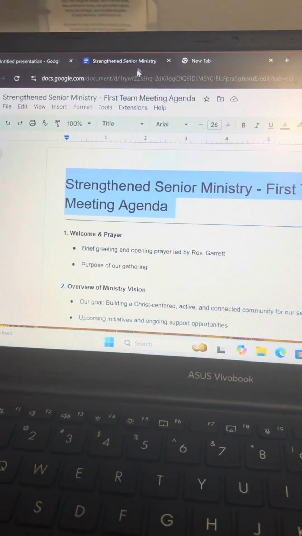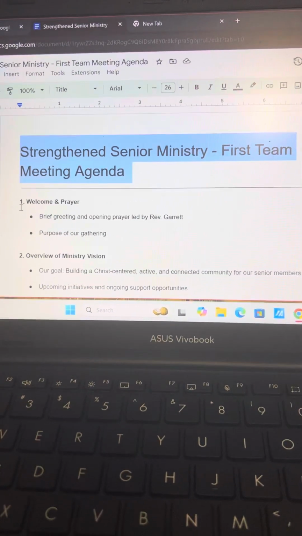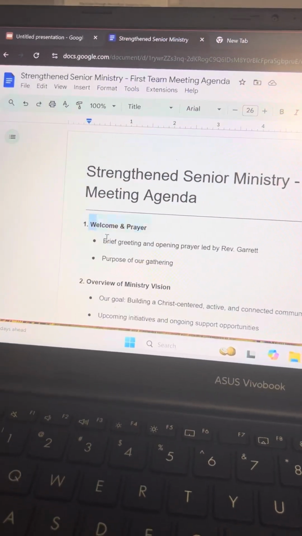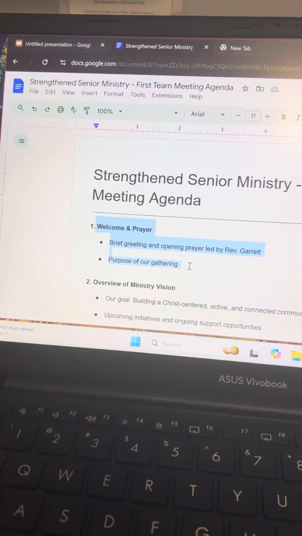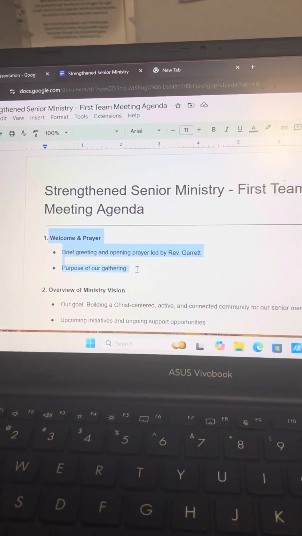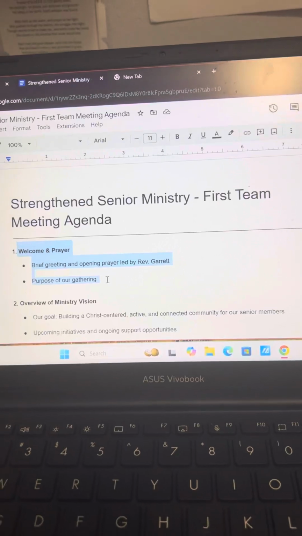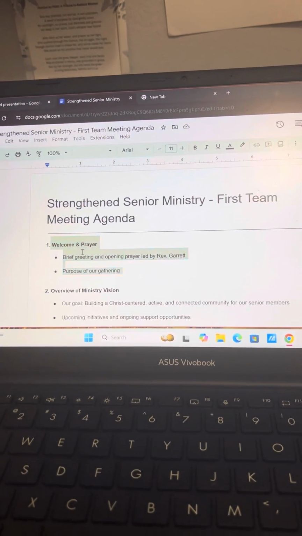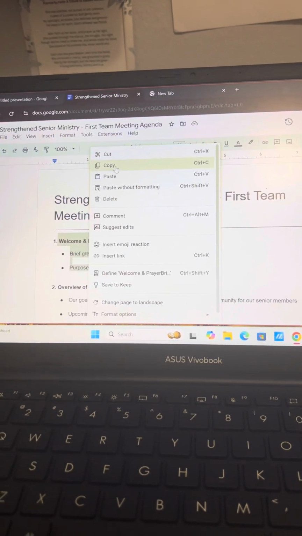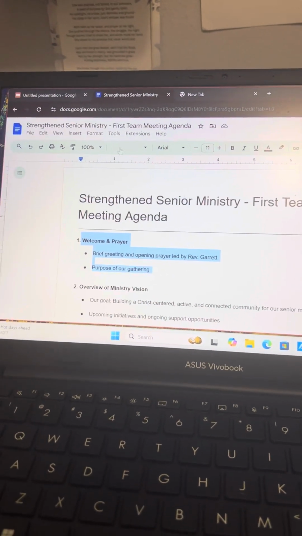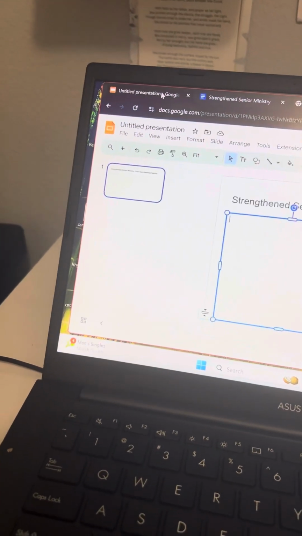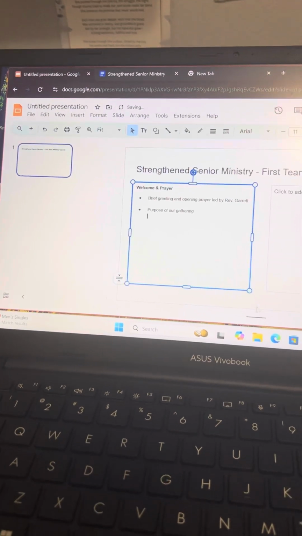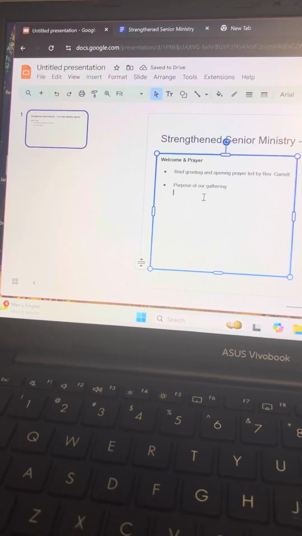So let's do this again from the document. So this is a welcome, and it's like an outline. We just drag it. And if you want to do the keyboard shortcuts, it can be Control C. That will also mean copy, but I never do that. So I just right click, and then I go copy. Then I go back to my presentation, and I can paste in this box. And it still has the same formatting.